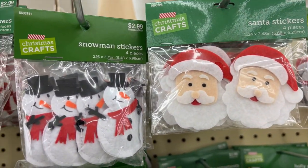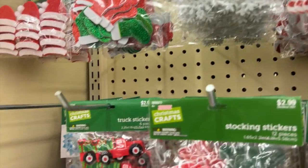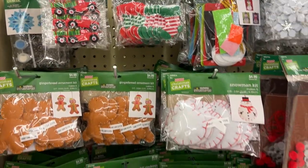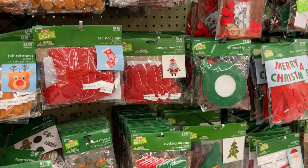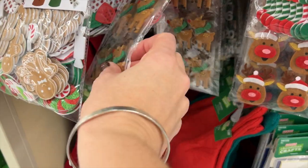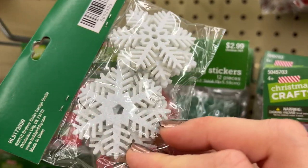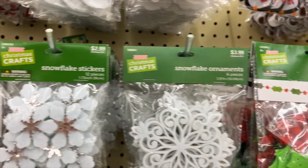Stickers! I was totally into these dimensional stickers — the dimensional felt stickers I think are really versatile and you can use them in several different ways. There were just some fabulous stickers available of all types. If you're wanting planner stickers or scrapbooking stickers, that's what I liked most about the Hobby Lobby craft section. The holiday section covered more than one craft — it wasn't just about creating ornaments or woodwork. It covered the whole spectrum of any craft you might like to do during the holiday season.